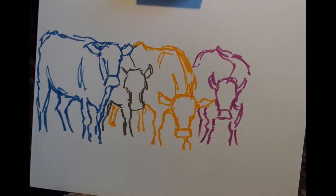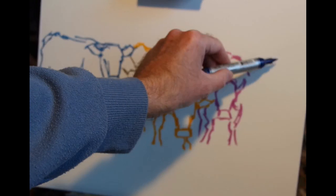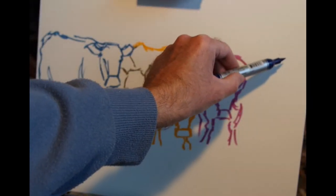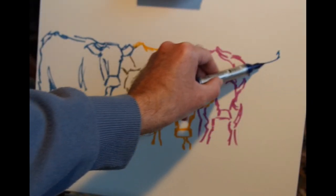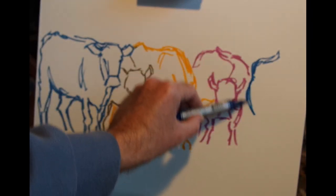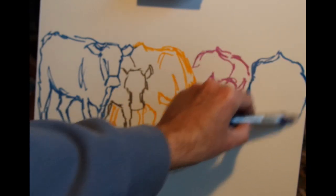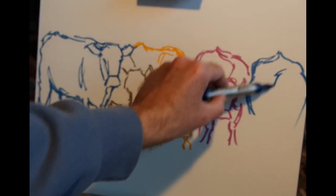There's cow number four. And then finally, to finish off, the cow on the right here is a little bit more in the foreground compared to the others. Not much, but enough that you'll see in a moment the head is kind of sweeping forward a little bit more into the foreground than the others.